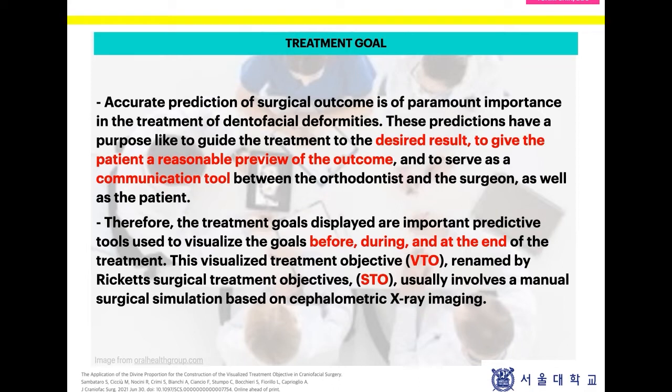Accurate prediction of surgical outcome is of paramount importance in the treatment of dentofacial deformities. These predictions have a purpose: to guide the treatment to the desired result, to give the patient a reasonable preview of the outcome, and to serve as a communication tool between the orthodontist and surgeon as well as the patient. Therefore, the treatment goal displayed is an important predictive tool used to visualize the goal before, during, and at the end of the treatment.